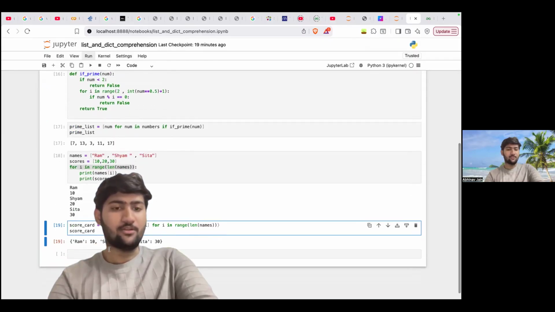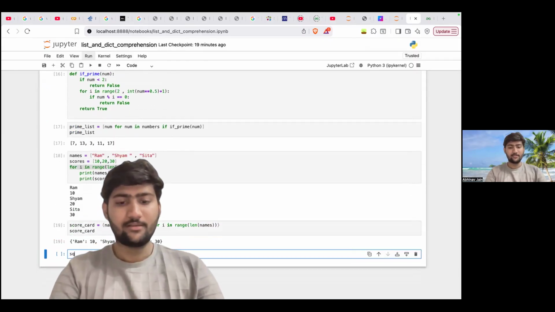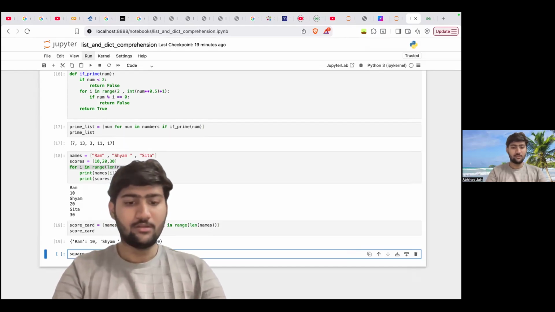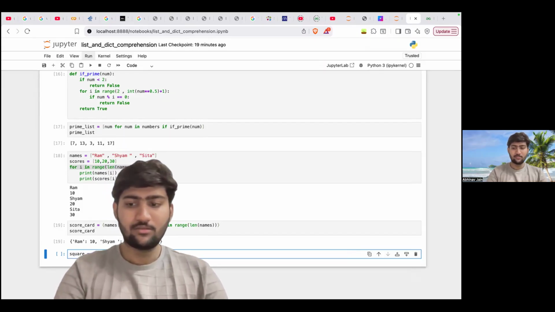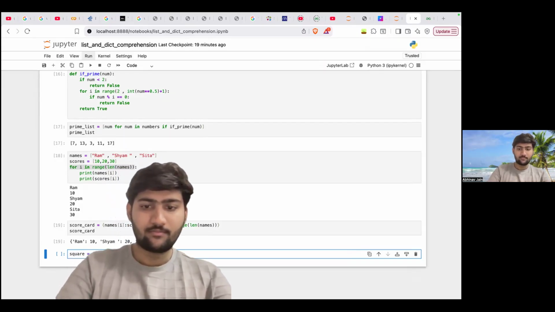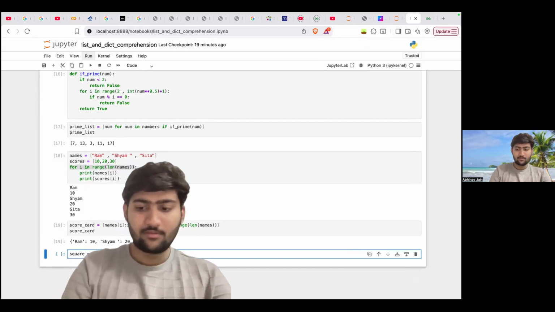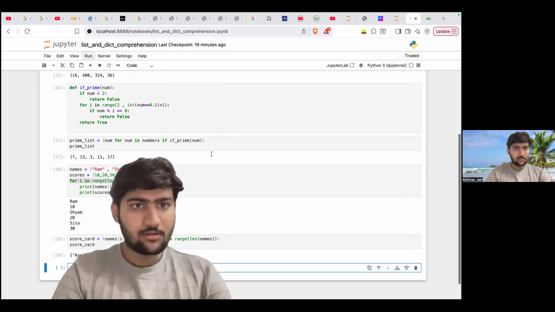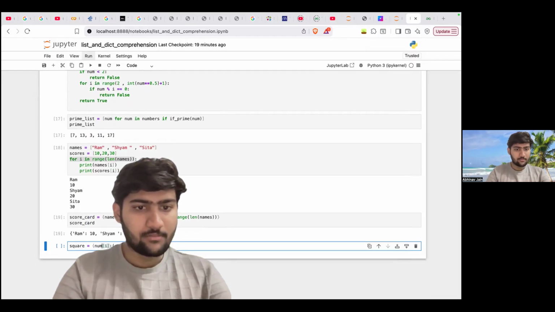Let's test it out. Why not? Square is equal to numbers of i, numbers of i. We have to do num.